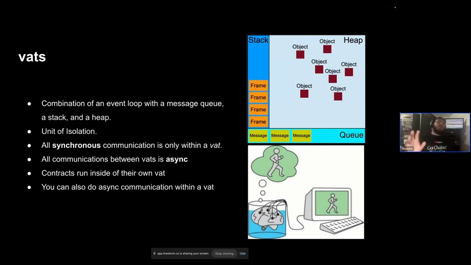If you think about what a VAT is, you see the image on the bottom right, this notion of your brain in a tank wired up to a computer: how would you know that you're an actual person and the computer isn't tricking you? How would you know your brain is in a VAT, this isolated place? So these are two key things: all synchronous communication is only within a VAT, and all communication between VATs is async. But of course, it's just JavaScript, so you can always do async communication within a VAT, making promises, etc.